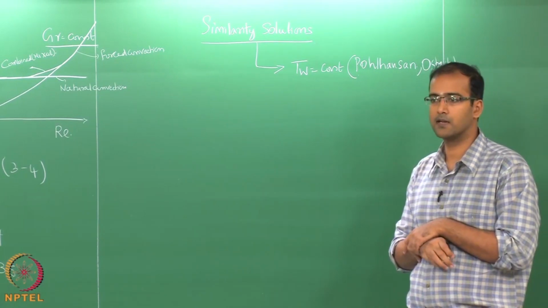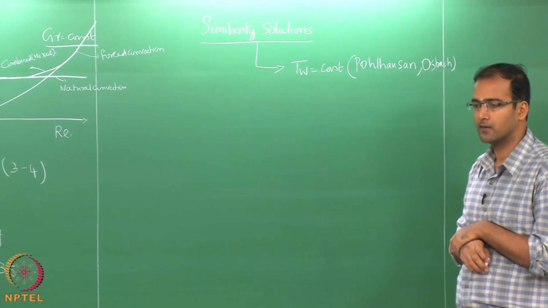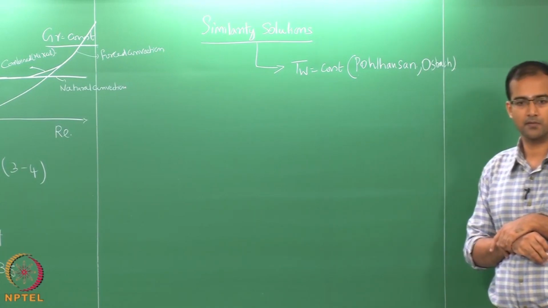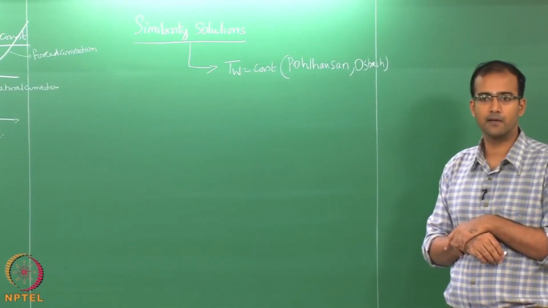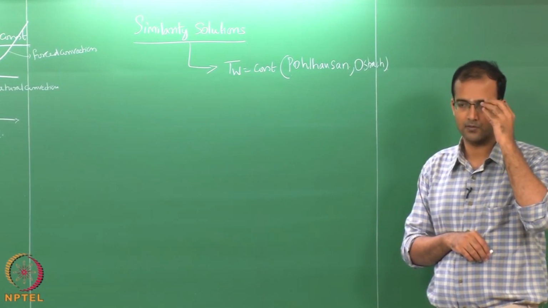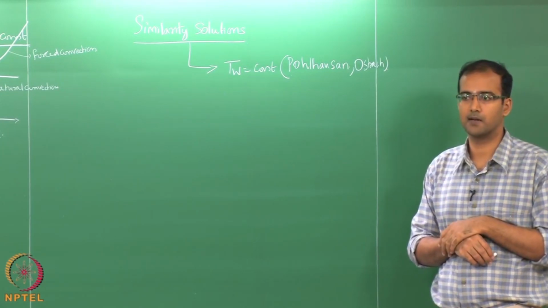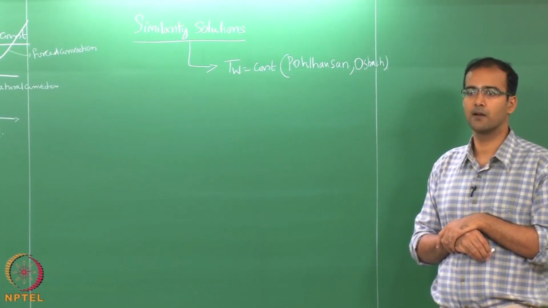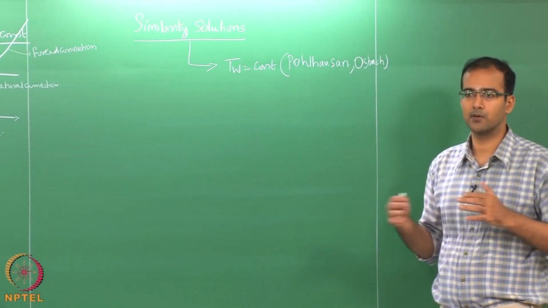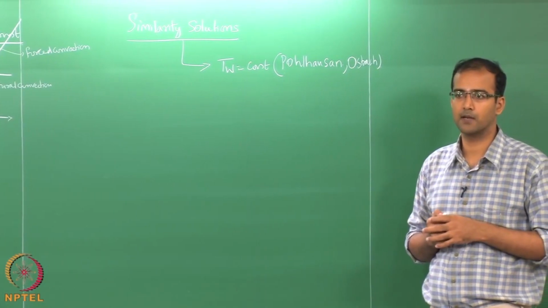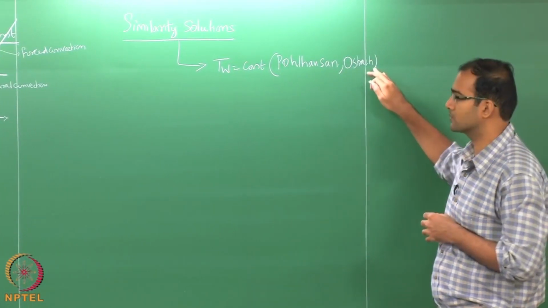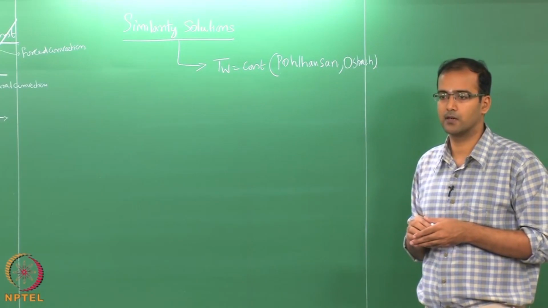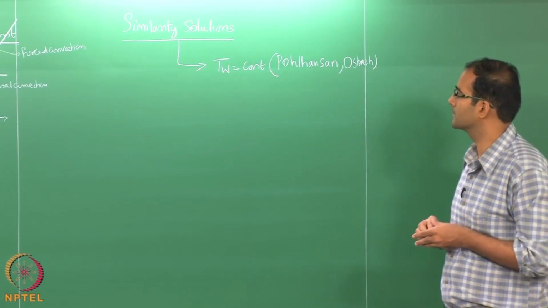Okay. Originally, during Polhausen's time, numerical methods were very few. So he could not find a very general solution for the Nusselt number for different Prandtl numbers. Only for a fixed Prandtl number was he able to get the solution, but nevertheless that similarity equation was solved using numerical methods later on by Ostrach, and he generalized it to a different range of Prandtl numbers.